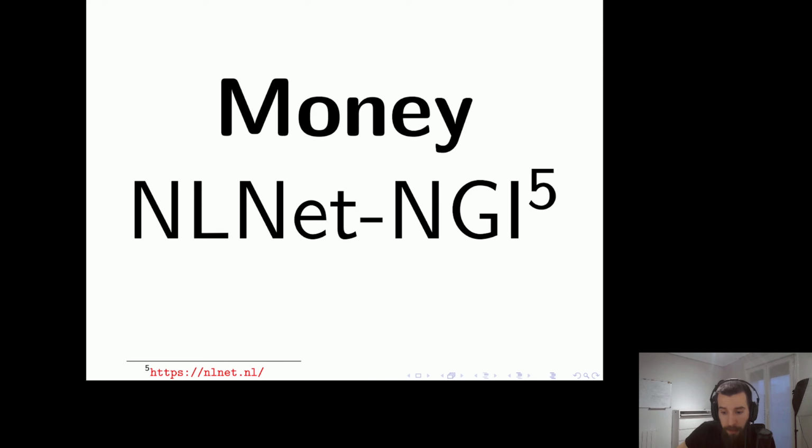Also, we have to thank them because they have been funding this effort for years. They have been funding GNU Mes. They have been funding my previous effort that I was working on alone. They funded that too, and many other projects related to this. So we have to thank them, because without them this would be impossible, because the amount of work we have to do is so much. We probably wouldn't be able to do it by ourselves alone and with no money. So yeah, this is super important.